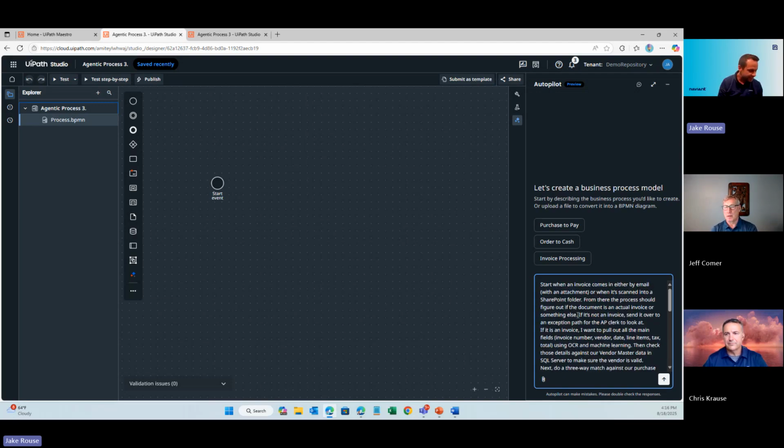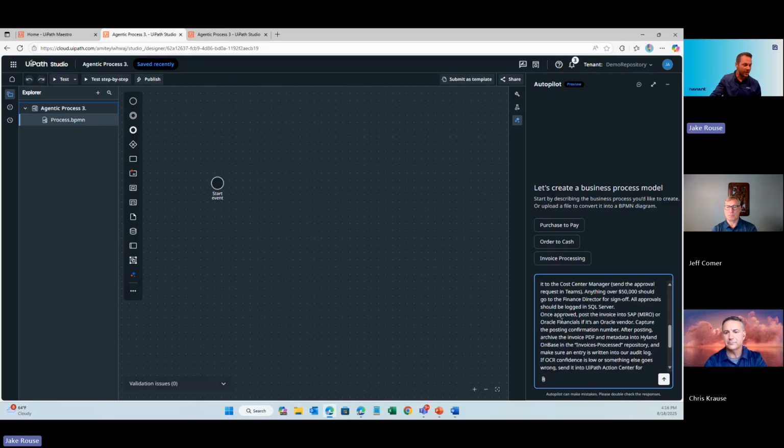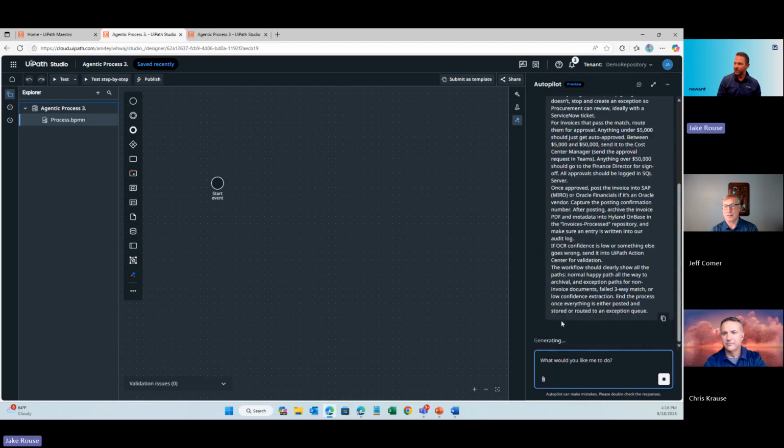In that conversation, again, if I'm the business user or if I'm sitting down with somebody and I'm describing my process, everything in here is written just like how you would talk, right? This is not super technical, like, I want this portion of the process to use RPA, and then I want this to go over and use an agentic workflow. This is just very natural, plain language. You're going to describe your process. You hit enter.